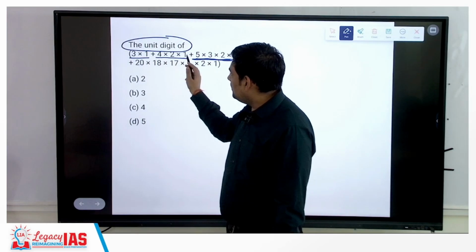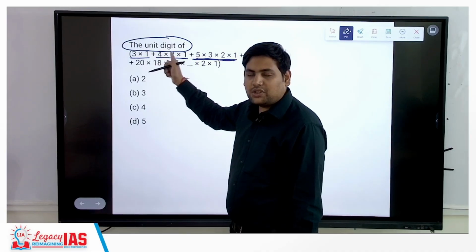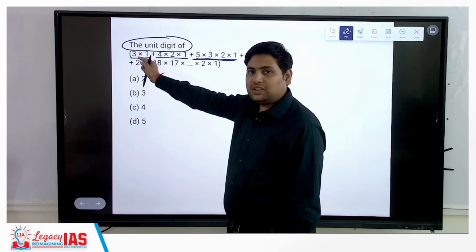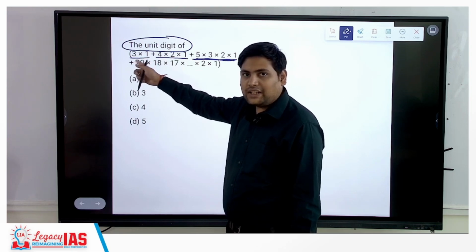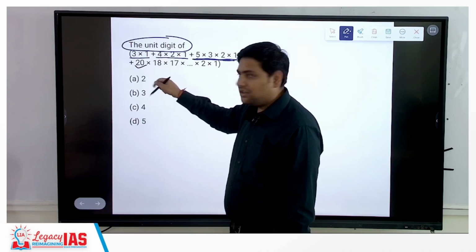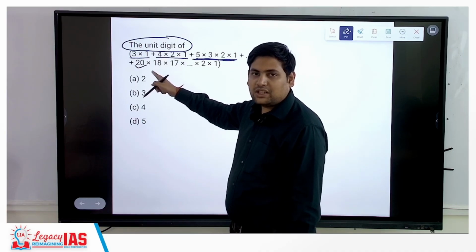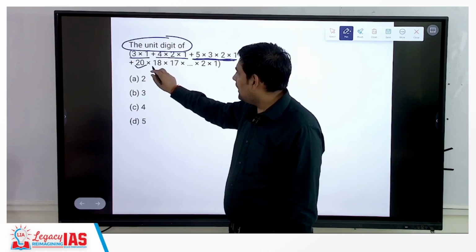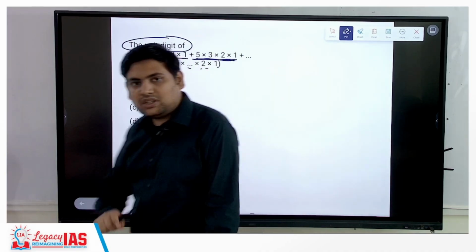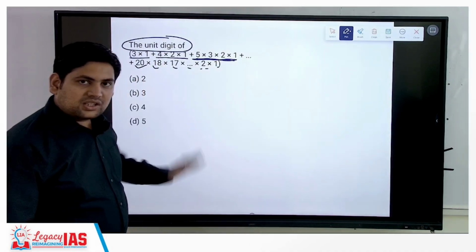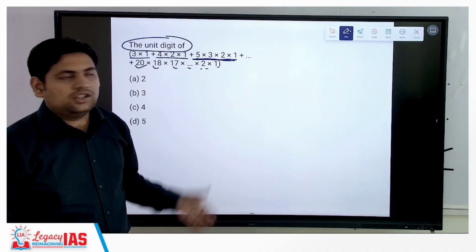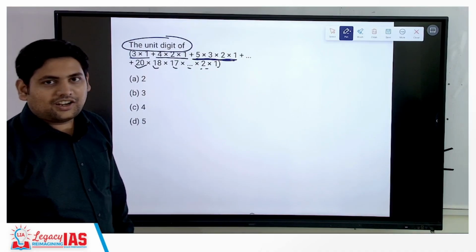Similarly 4 into 2 into 1, just after 4 you get 3, so 3 is missing and then 4 into 2 into 1. Similarly just after 3 you will get 2, so that is missing and then multiply it till 1. Here you see 20, just before that is 19, that is missing, then 18, 17 up till 1. That means you just miss the previous number and write all other numbers in multiplication till 1. This is the series. Understood?